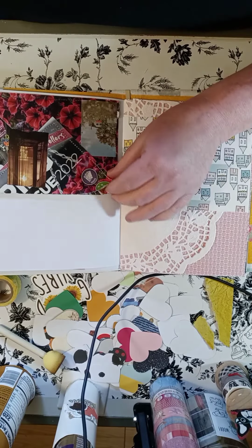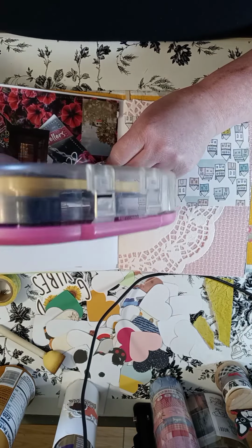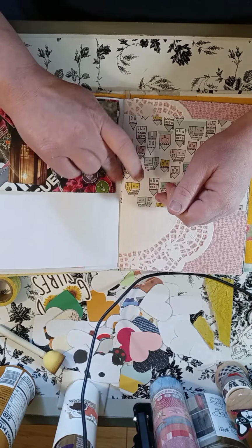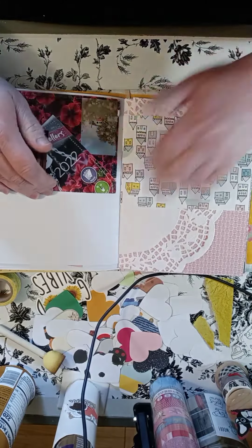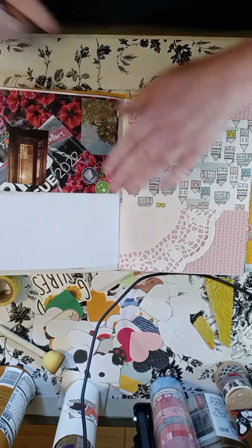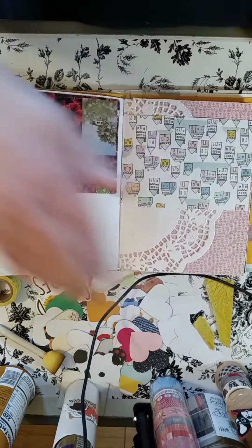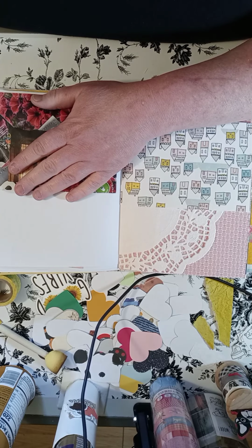Alright, so looks like I need a little, oops, all these dog stamps are sticking. Looks like I need a little tape right there. There we go. So now I just made a little pocket using this little envelope that I got from Janet. So sweet. Let's just add a dog to it. And that way we've got flowers and dogs. I've got all kinds of dogs stamped here.